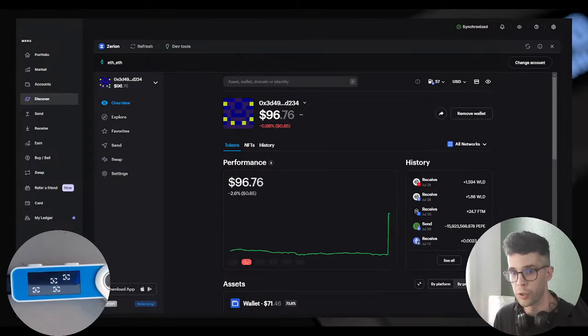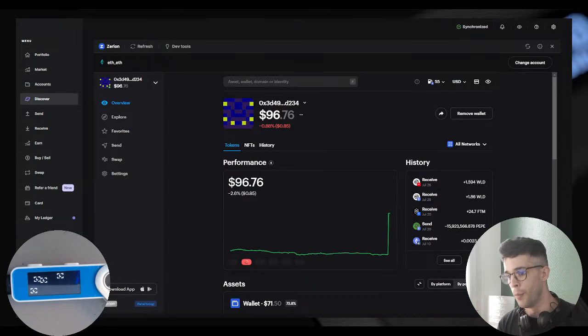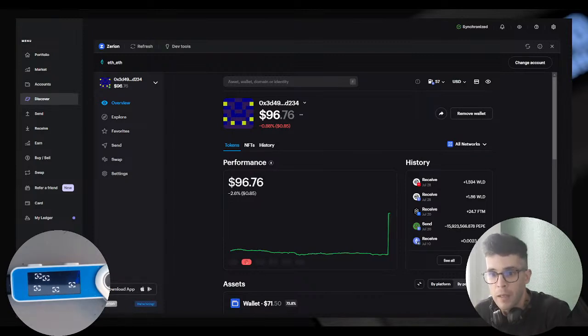However, what we've started to open source, we're trying to open source as much as possible, right? So for example, recently we've open sourced a part of the recover code because there was a lot of questions about it, about the safety and what exactly it does. And by the way, it's completely safe. So we're trying to push open sourcing as best as we can because I know you guys want it. But I doubt that the secure element code will be completely open source, just for security reasons.